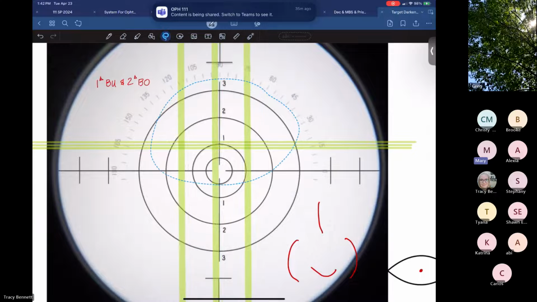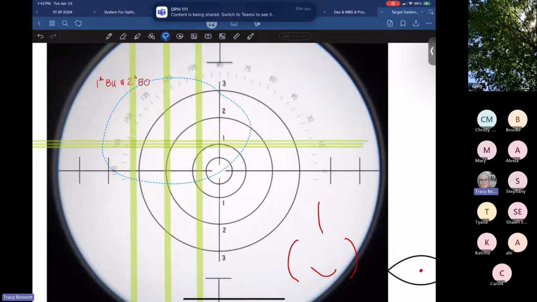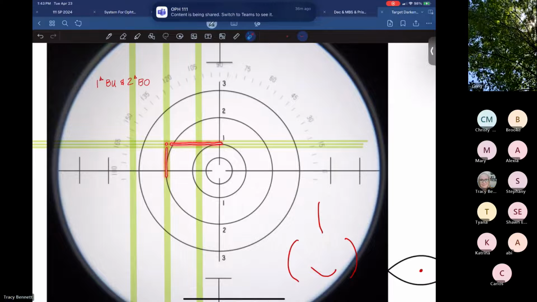Mm-hmm. And I'm going to go out exactly 2. And I'm going to stay on my vertical correct so that I'm still aligned with 1. And I'm going to move out so that I align with the 2. So that's the point of reference. And I'm aligned with the 2. And I'm aligned with the 1. So this is correctly where the target should be, what it should be displaying in order to be exhibiting the amount of prism that I want to be displaying. Okay.